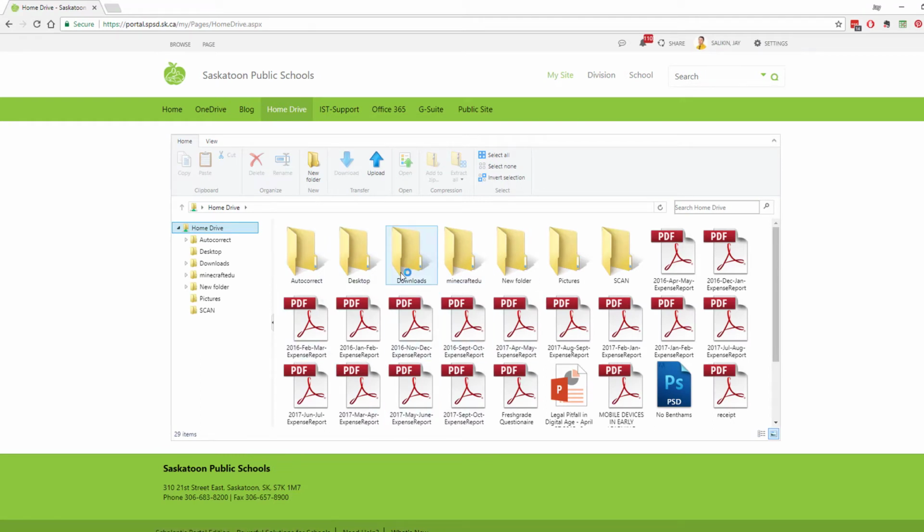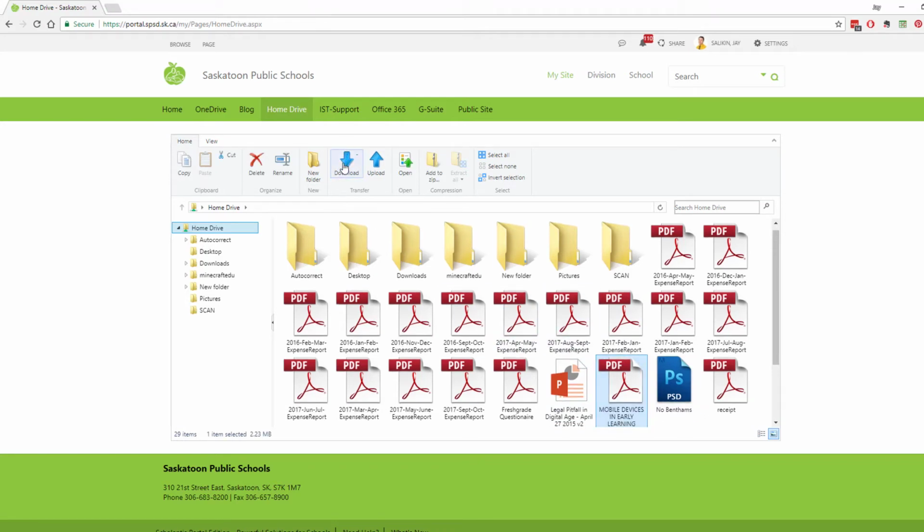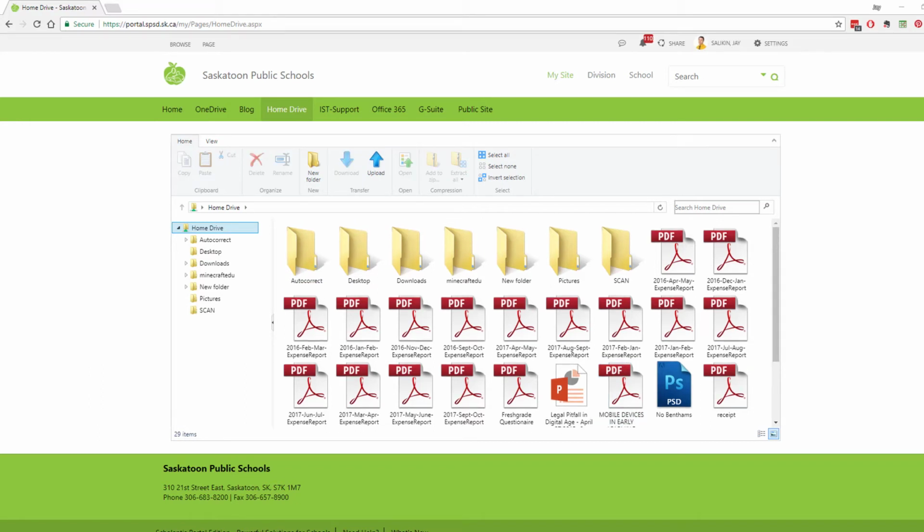Now you can get these files, but basically what you have to do, notice if I click on one, the download option is available. I can download that file. I can make changes to it, but then I have to re-upload it. I can't work on them directly from here. So there is a better way.